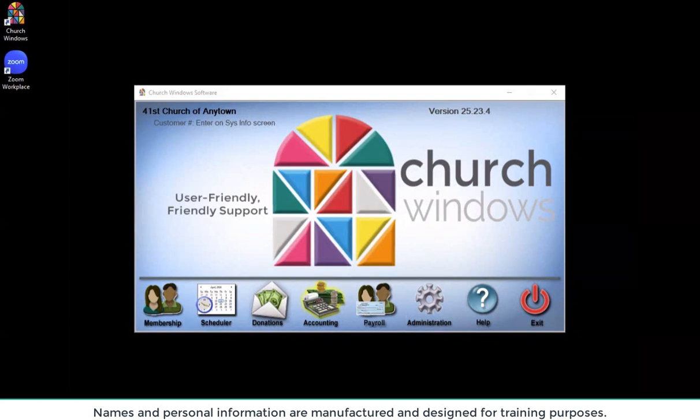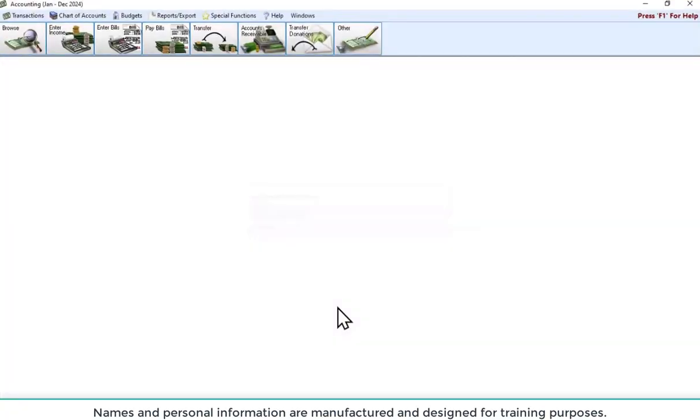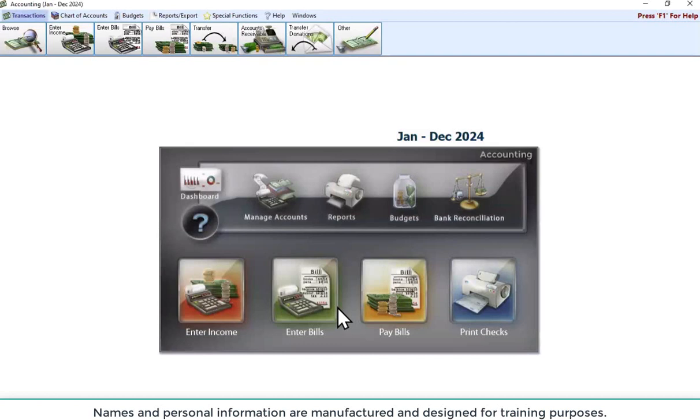We're here to talk about a couple of reports in Church Windows Accounting today, the Treasurer's Report and Balance Sheet. First of all, as I was developing this talk, a couple of things came to mind. It's a difficult topic to cover these two reports in a 20 to 30-minute webinar because there's a lot you can do with them, their importance, and the options you have for reporting on them. There simply isn't enough time in the webinar to cover all of it, okay?